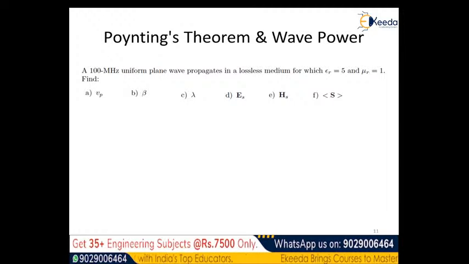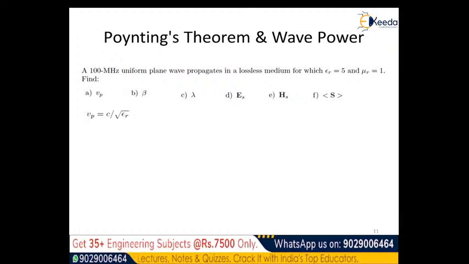So here we have Vp, the phase velocity. This is the velocity we can determine with the help of the formulation for part A. We write the value of c divided by the square root of εr. So εr is the relative permittivity of the medium. In the given problem statement, that value is equal to 5.